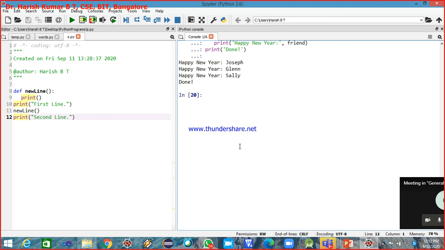Just copy this. Paste it here. I'll remove the direct list which was given inside the for loop. So I'll just name it as items.